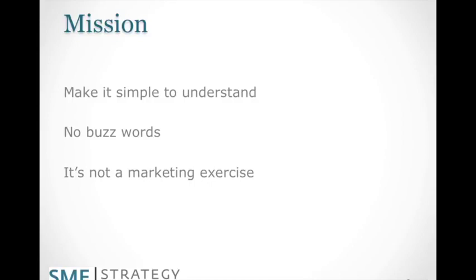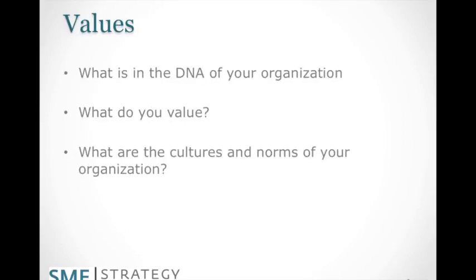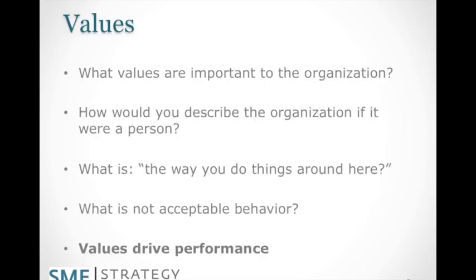So the next piece that helps the mission stay together are values within the organization. You can use values or culture, but it's really the DNA of your organization. What do you value currently within the organization? What are the cultures and norms of your organization and of your people? Why are they important? What values are important to them? How would you describe the organization if it were a person, good or bad? What is the way we do things around here if you're explaining it to somebody new? What's not acceptable behavior? It's important for you to recognize that values drive performance. It ties the whole strategy together.